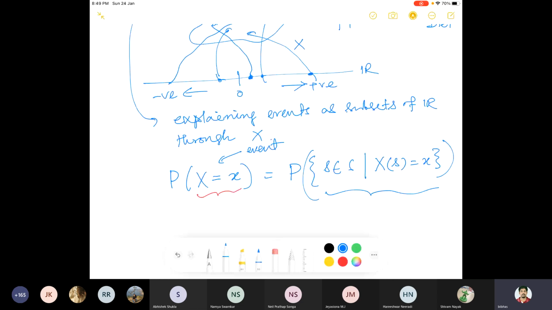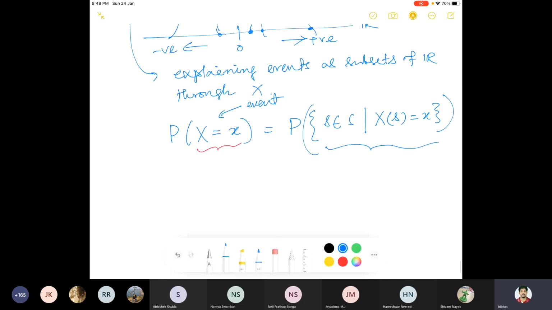And then we said that this is a very important function. This can be treated as a function because it is defined for any small x. We denoted it as f of x, and we called it the PMF, because we are talking about a discrete sample space. For a discrete sample space, we call it a probability mass function. So this is called the PMF, the probability mass function of the random variable X.